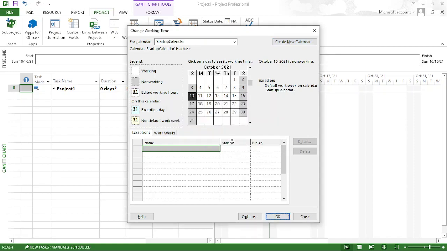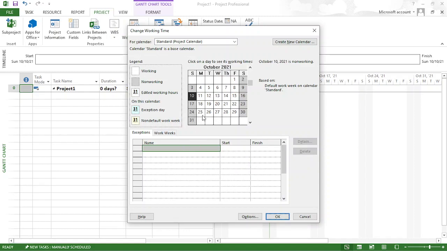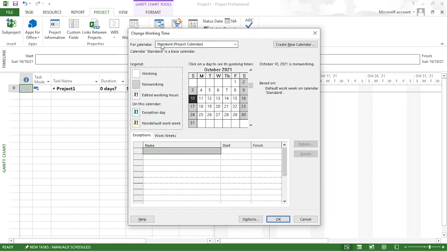I'll click OK. Now it will automatically change to the startup calendar, and I'll get a default character for that. I click OK because I could do the modifications continuously, but as per my experience, there are some issues if it is not okayed and closed. So I click this working time again, and it has selected the standard project calendar.